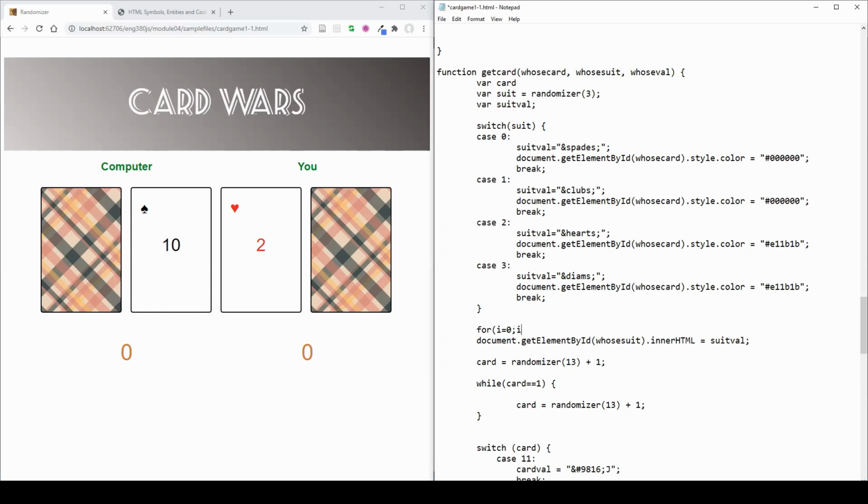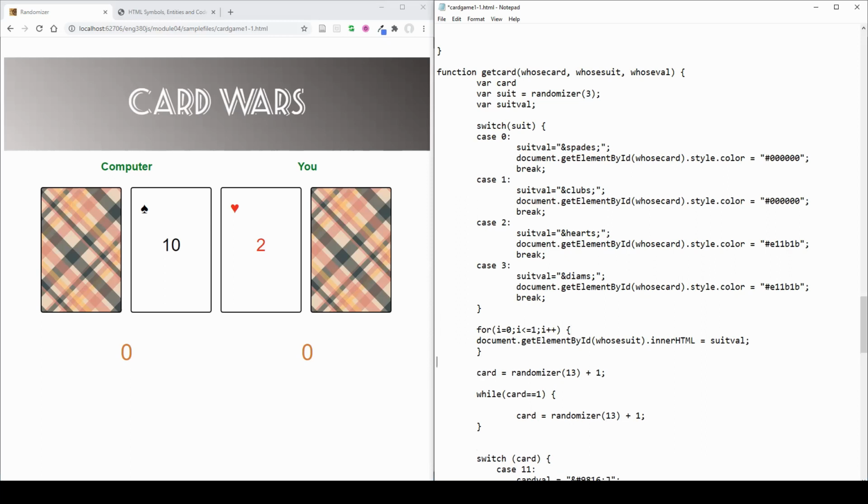And as long as I is less than or equal to 1, because we just want this to do it twice, which is why maybe using a looping structure is a bit of overkill here when we're only doing it twice, but still, it'll illustrate the principle. And then I want I to increment by 1 each time. So that's I++, remember that's the incrementer. Then let me get my squiggle brackets going here. We want that line of code in the squiggle bracket, but then we're going to have to write a little bit more too, or else we're just going to write that same club or heart or spade or whatever twice in the same place, and that's not what we want.